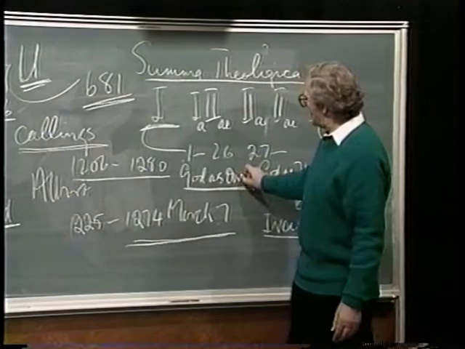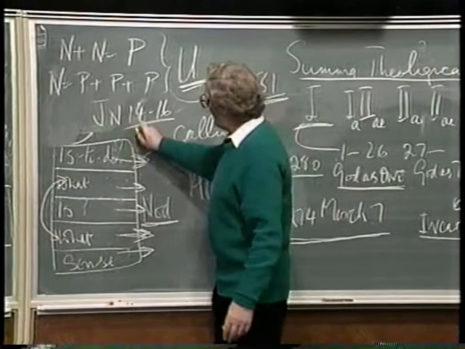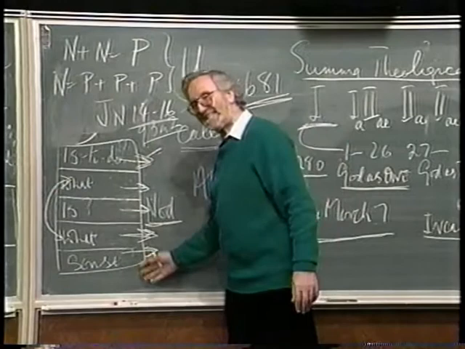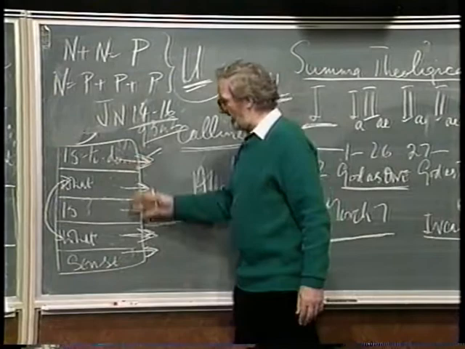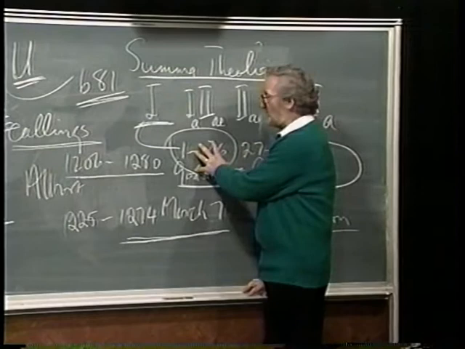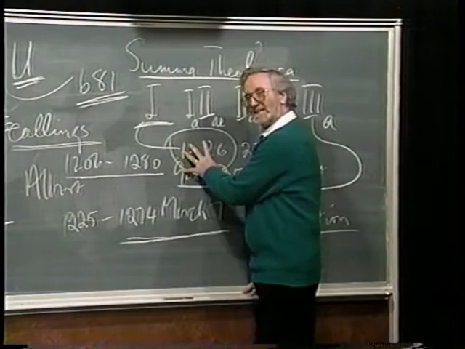God as One, the dominant notion is that, yes, it's limitless understanding. And I mentioned earlier the manner in which you can connect question 3, article 2, or yes, or 2, article 3, with the 5 whys, the 5 levels, the 5 ways to reach God by reflecting on oneself. But in this section, he spells out the notion of limitless understanding that is provident, caring, not foreknowing in any sense of beforehand, but understanding.